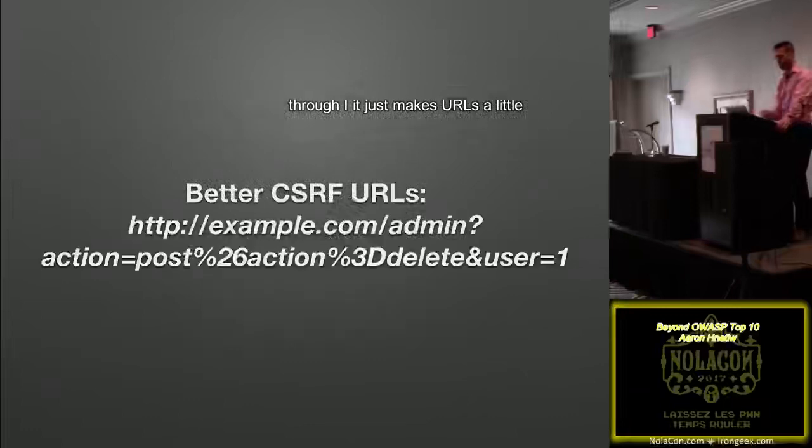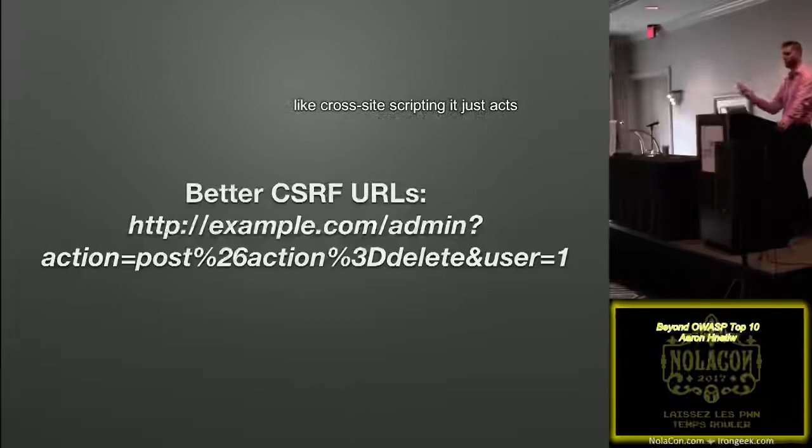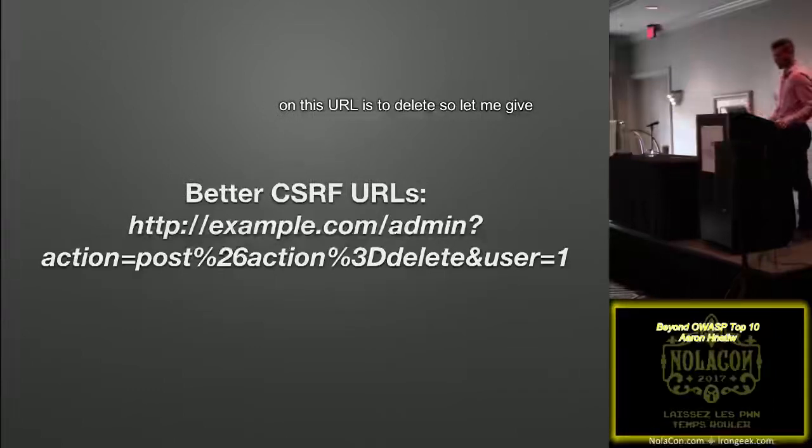And then another example is that it just makes URLs a little more difficult to parse. So in phishing campaigns, Hayden was doing a talk on phishing yesterday, if you try to fool a user to click your link or with cross-site scripting, it just acts to further obfuscate the URL that you're passing them. So in this case, it looks like they're doing a post action, but really it's hidden through your URL encoded characters. The action on this URL is a delete.